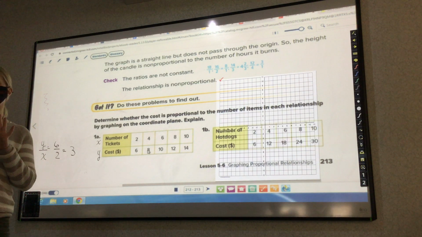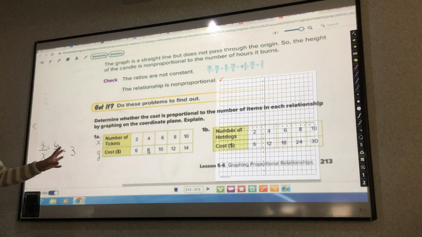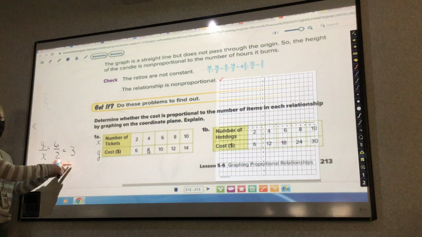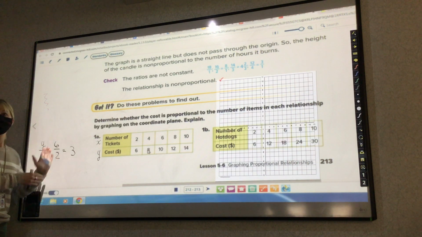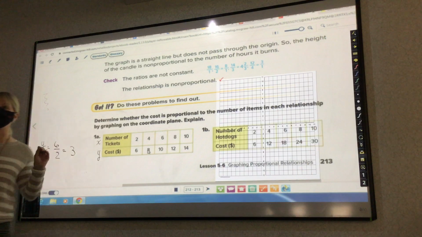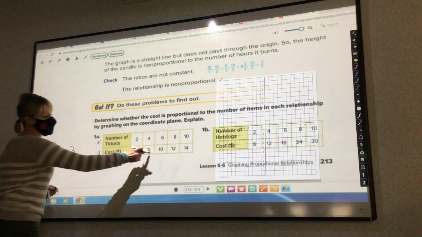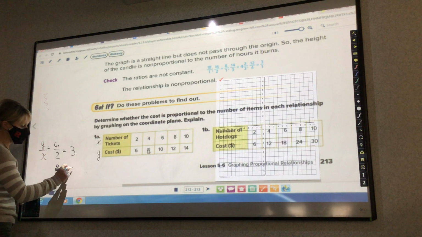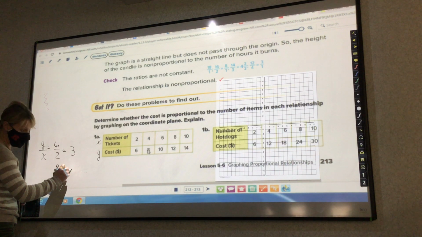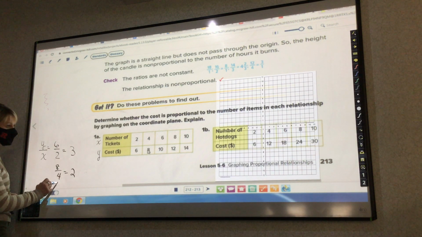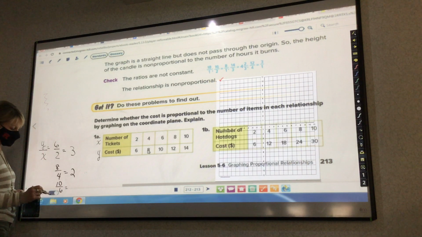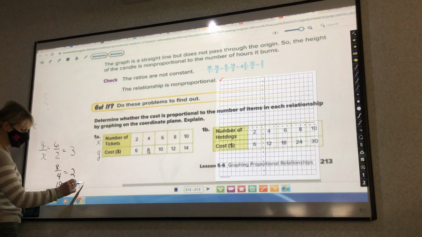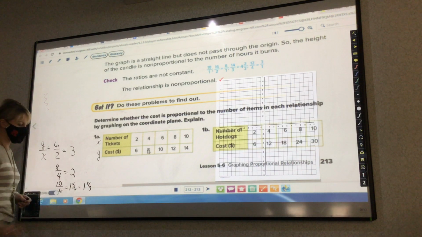Okay, I'm going to have you guys freeze because it looks like everybody's at the point where they're getting ready to graph it. I started the first one. We always put y over x, 6 over 2 equals 3. I want you to always practice this way and the graph, okay? If they ask you to do a graph, I want it both ways. So then I'm going to go down to my next one, which would be 8 over 4, which actually equals what? 2. Then I have 10 over 6, which equals what? 1 and 4 6, which is actually 1 and 2/3.